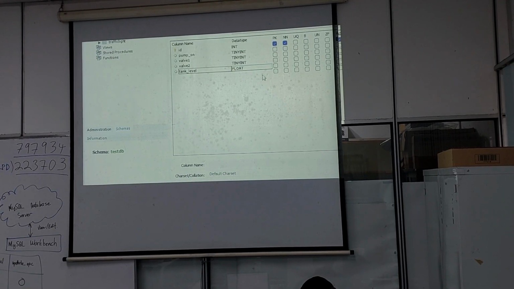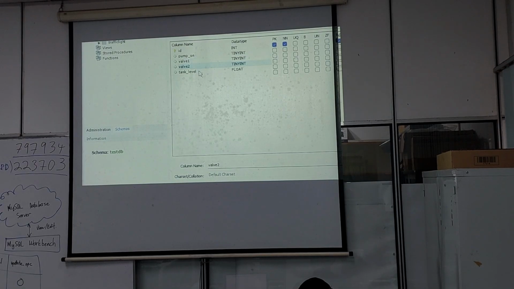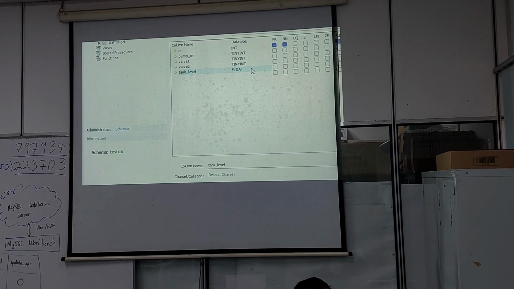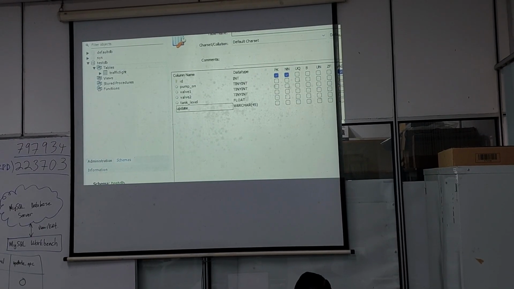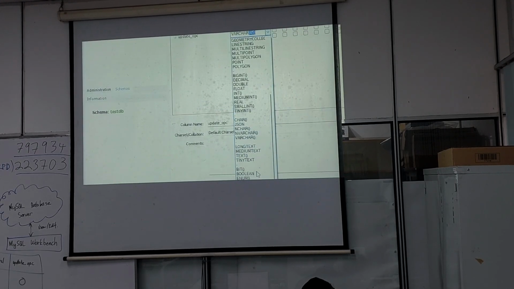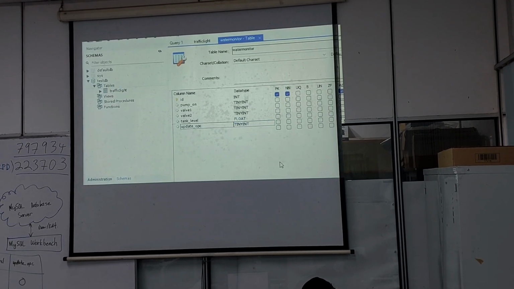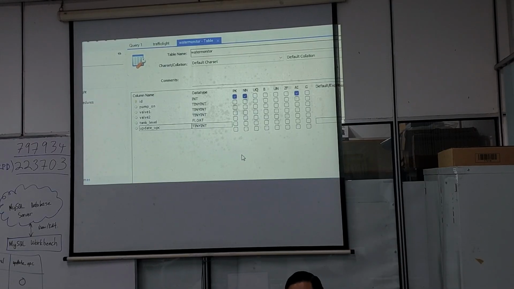Okay, click side. Okay, use floating point. Then click again one more here. Then this one is update_OPC. And then again click on this one, change it to boolean. Okay. So boolean and click on the side. Okay, so it becomes tiny integer. So this is the table that we're going to create.